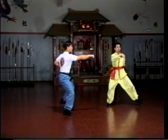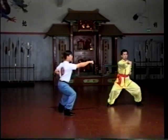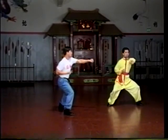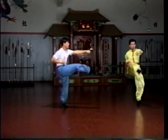For the kicks, shift your weight to the supporting leg. Lift the kicking knee high with foot chambered back. Then snap the foot forward, striking with the toe of the shoe.